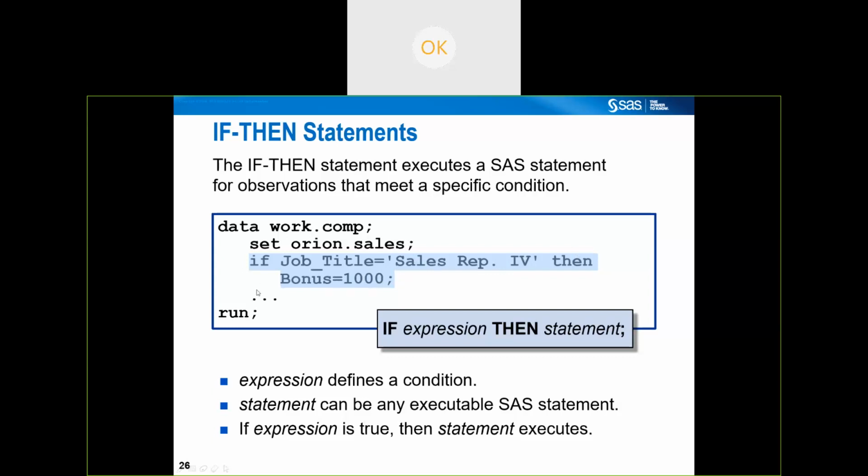Then else if job title equals, else if, sampailah habis the categories.